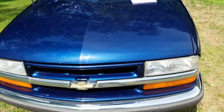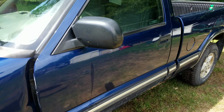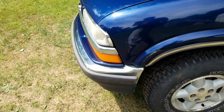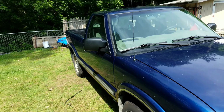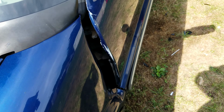We are going to review this 2000 Chevy S10. I'll show you the exterior, the interior, the start-up, and so much more. Just so you guys know, this could be my first truck. I'm not sure yet, but let's get rolling here. The exterior color is known as indigo blue metallic.